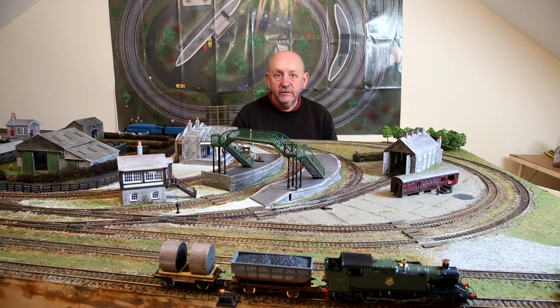It's been just over 6 months since I started my first ever layout. And I thought in this episode I would just show you the story so far and have a little bit of a running session. I'm not sure actually if I feel like a beginner anymore, to be honest.